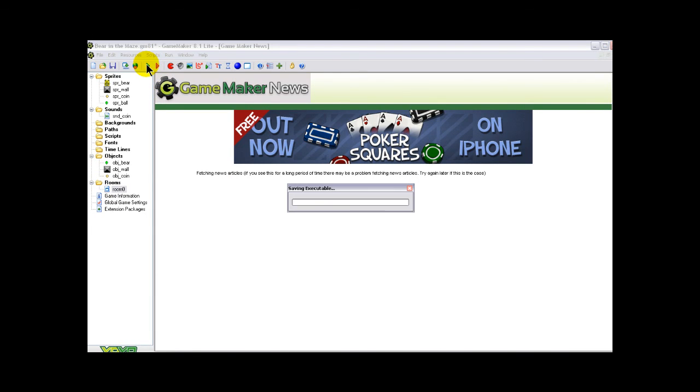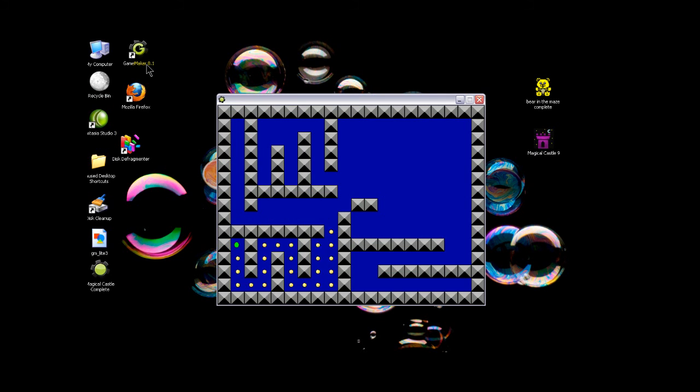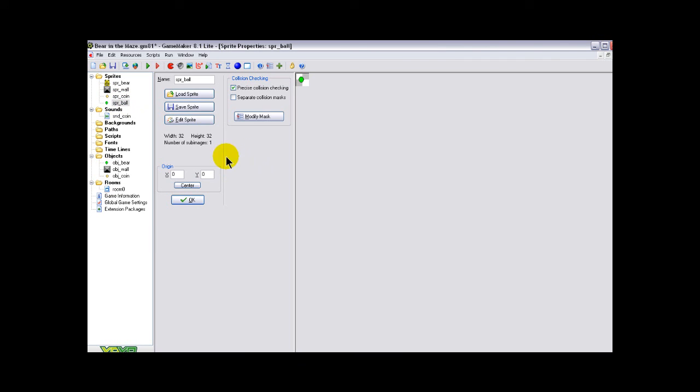Let's just test the game and I'll show you what the problem is. Now you can see you can start off moving your character, but very quickly if he touches a wall it gets stuck. And it doesn't matter how many times you press the keyboard, nothing will happen now. The only thing you can really do is press escape to end the game. And there's quite a straightforward reason as to why this happens. I'm going to show you how you can stop this from happening.